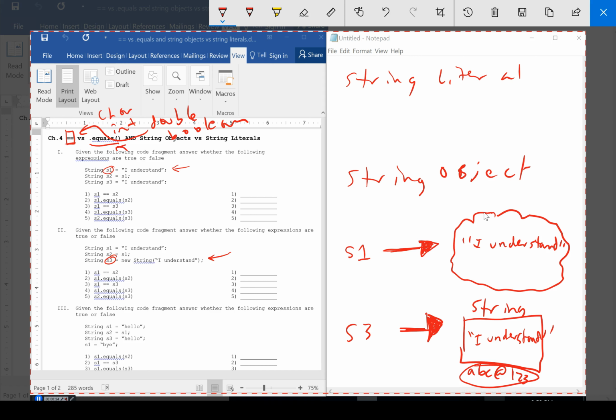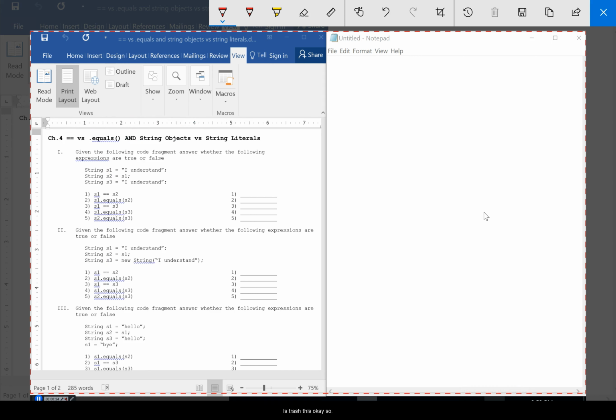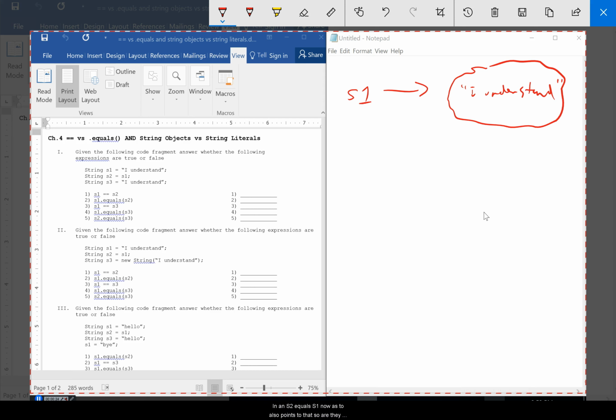So I'm going to clear this. In the first section, S1 points to the string pool of "I understand." Then S2 equals S1, so now S2 also points to that. So are they equal?